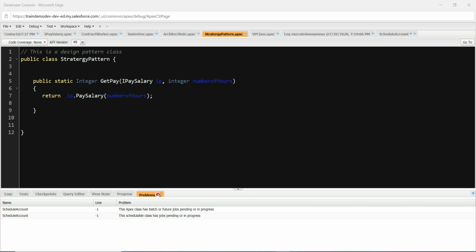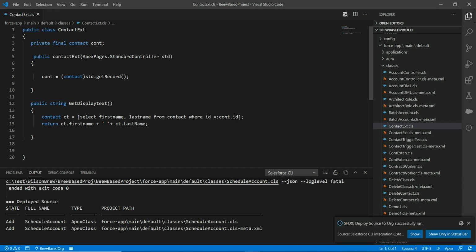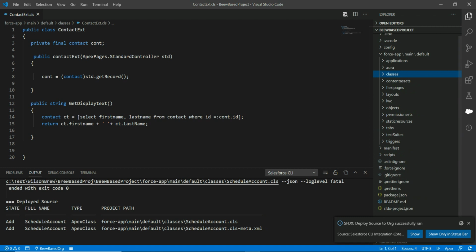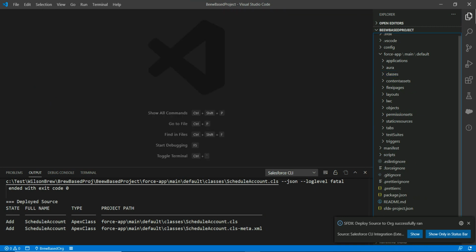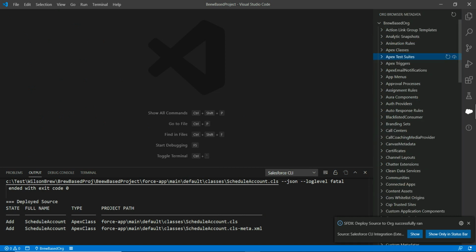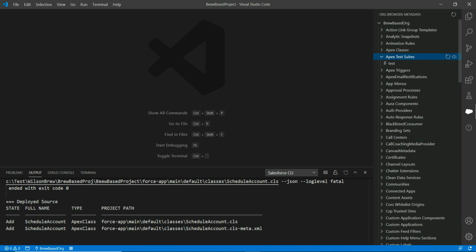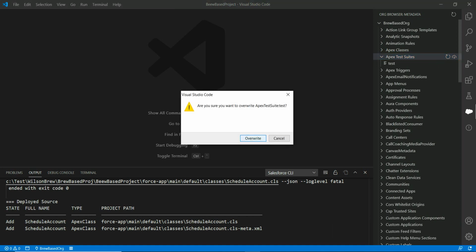Okay, cool. All right, so now what we're going to do: I wanted to get the latest code to a local directory. So I'm going to do the same path here and close it. Go to org browser, and I'm going to refresh the component, because I wanted to get the latest. Please make sure that you refresh it and retrieve the source. Always refresh it.